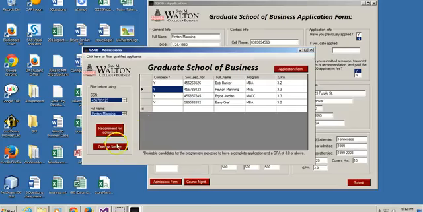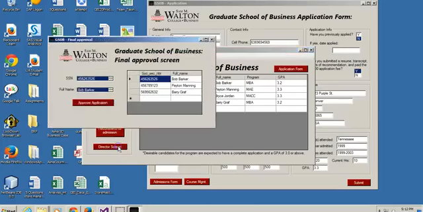And once you say okay, that will pass that to the director's screen, which is the next step in the process. If I open that up, you'll notice Peyton Manning's been entered in there. These two students over here are also choices, but for the sake of this, we're just going to go ahead and put Peyton here, and then I'll populate those.